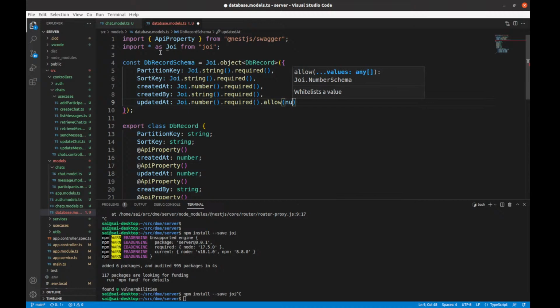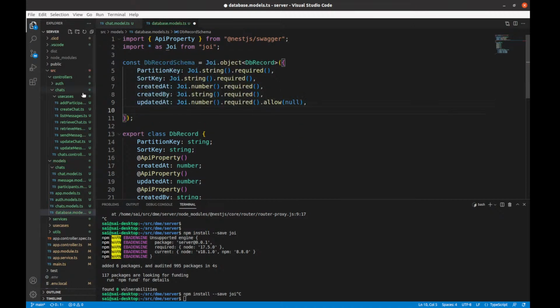Even though it's required, we want to be able to allow null. So it can be null. Actually, no, that's fine. It's just a number. That's not complicated too much. And then updated by is just a string. Right. So now we have our DB schema.